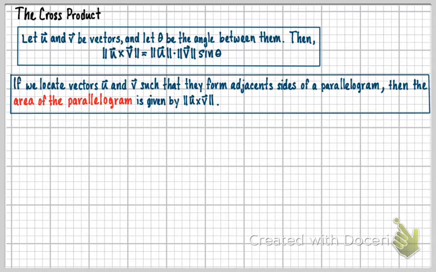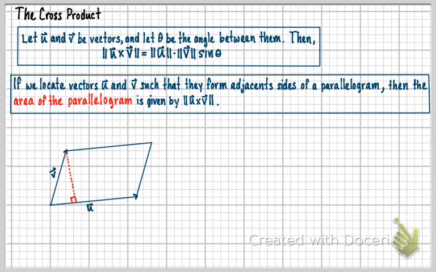Now I'm just going to draw a quick diagram to illustrate this. So here are the two vectors u and v I drew here. Now I want to create a parallelogram for this. We did this early on when we were adding vectors, so I'm just going to put those in. So here's our parallelogram. Now what we're going to do is drop a line down in such a way that it creates a right triangle. You'll see why I'm doing this in a minute. This might not be apparent to you right now.